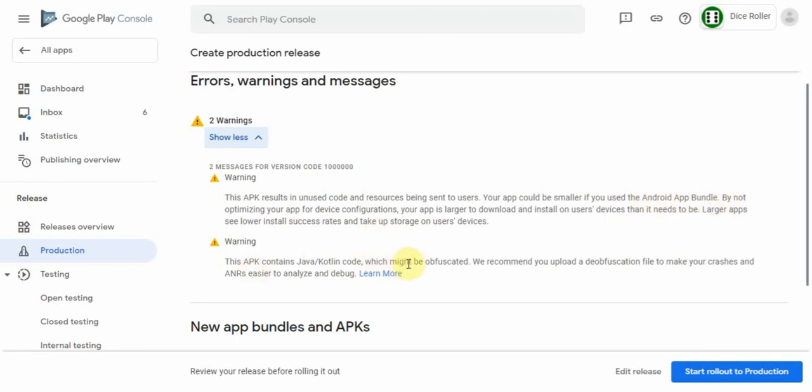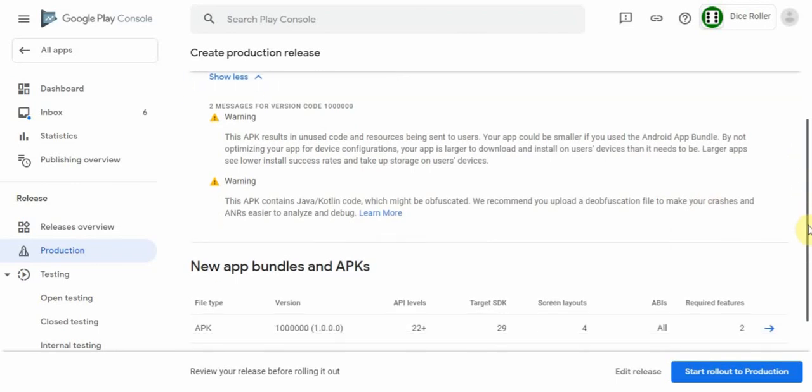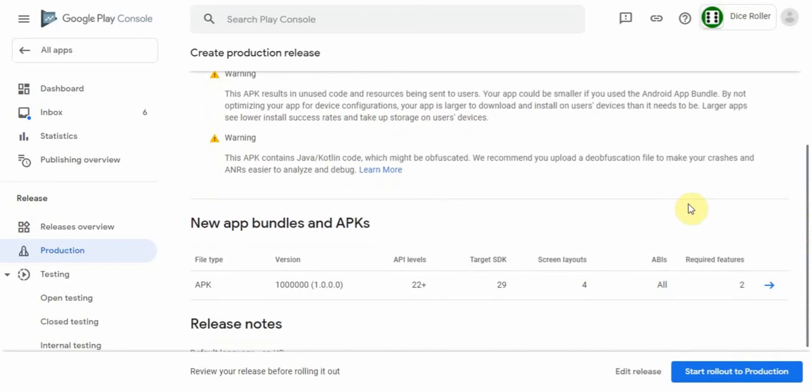This seems to always come up when I include in-app purchases. I think it's an issue with Construct 3. There is an option to do this sort of thing here. I haven't actually looked into it yet. I might have to look into that in the future though. I've never experienced any crashing or anything, but if your app is crashing a lot, then definitely take a look at that.